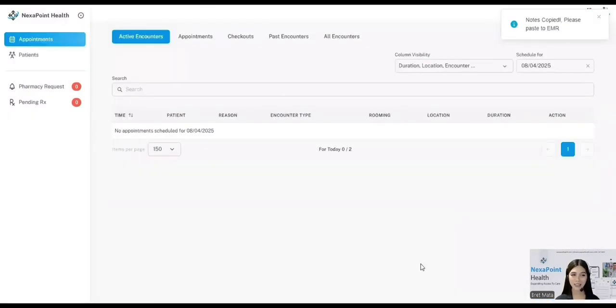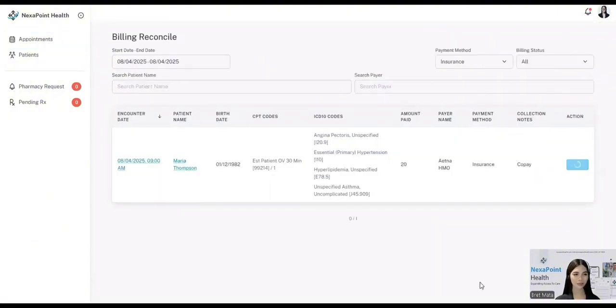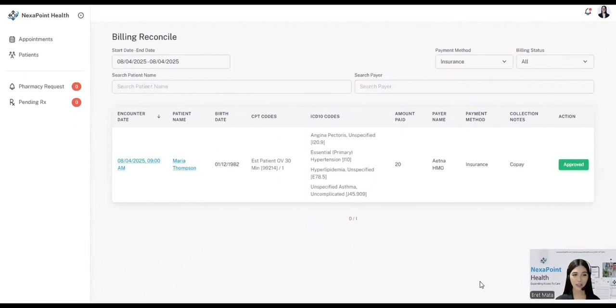The final notes are neatly formatted and ready to copy and paste directly into your existing electronic medical record system. Once today's appointment is completed, the provider may proceed to the billing section to submit the claim. Let's click on your profile and click billing, then click submit. The claim will automatically transfer to the billing AI portal, which will handle the final submission to the clearinghouse. In the event of any denials, the billing AI will identify the issue, make the necessary correction, and resubmit the claims on your behalf. So this completes the provider's workflow.